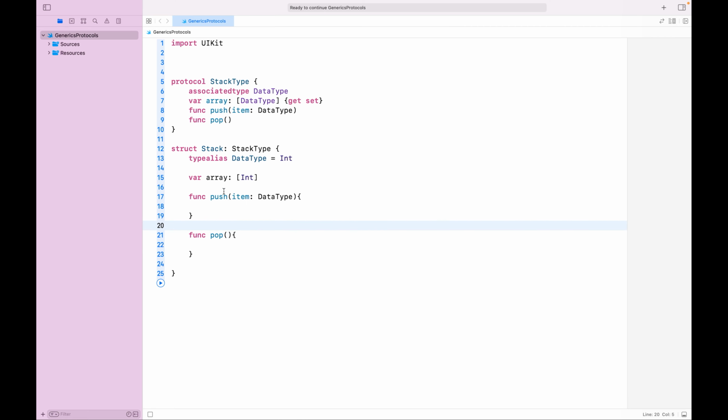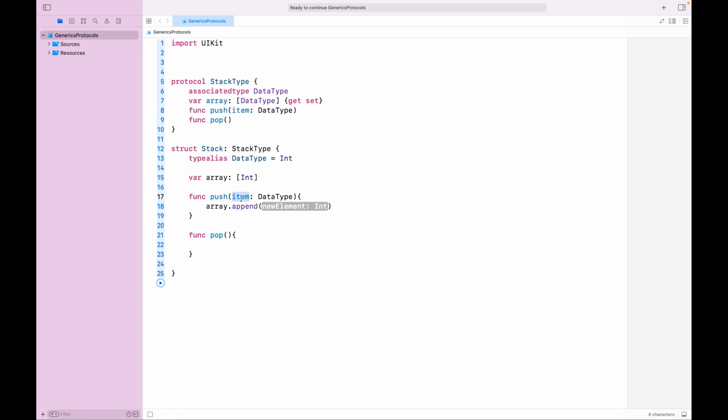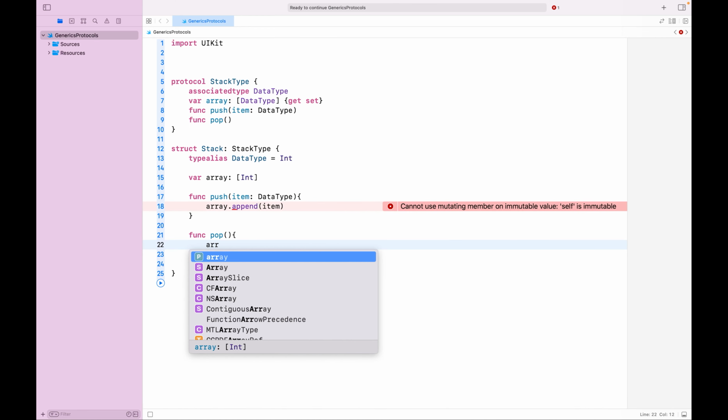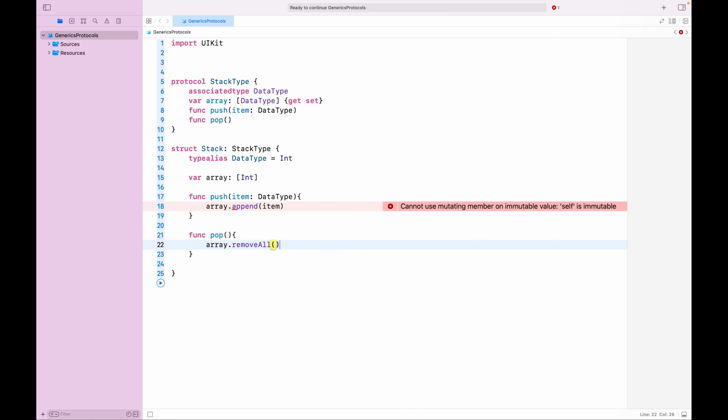Now we have to implement the stack functionality in push and pop. So let's add an item in the array, and here we need to pop an item from the array. Remove last.